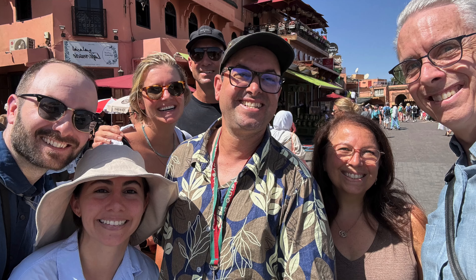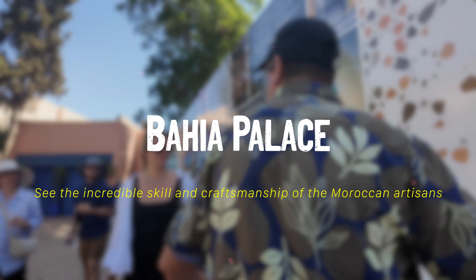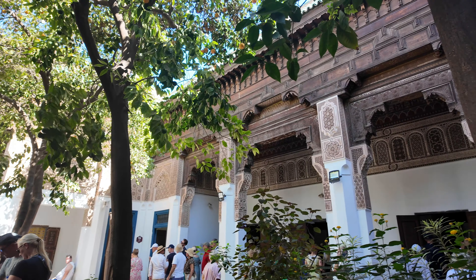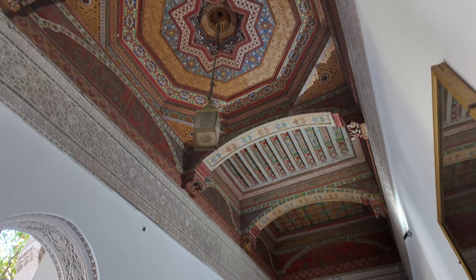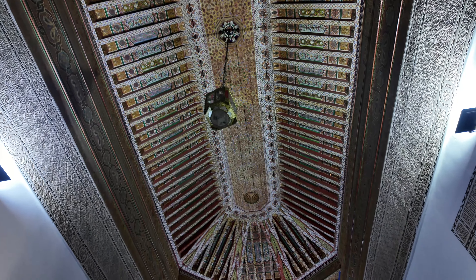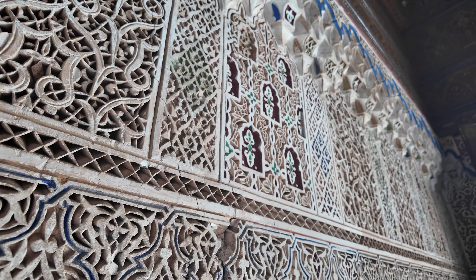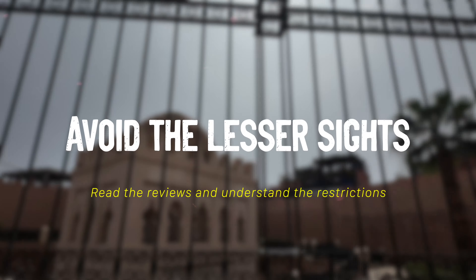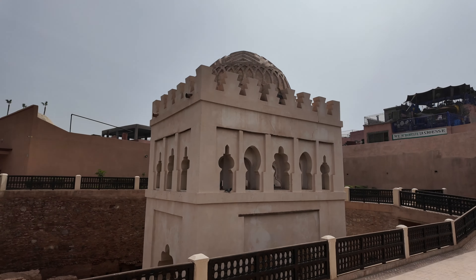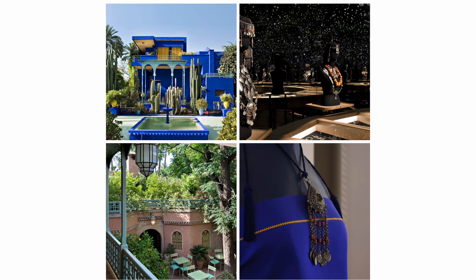We booked an Airbnb experience tour called Colorful Tour of Marrakesh in order to learn more about the history here. Our guide had huge Moroccan pride and a great sense of humor. Koutoubia Mosque is the largest mosque in Marrakesh, notable for its stunning minaret that dominates the skyline. While non-Muslims cannot enter, the exterior and the gardens are still beautiful to explore. Afterwards, we stopped at a local stand for some Moroccan mint tea and pastries that our guide called Moroccan pizza, which were very good, especially with a bit of honey and cinnamon. We met some great people in our group, which is one of the many reasons we like scheduling tours to learn our way around a new city.